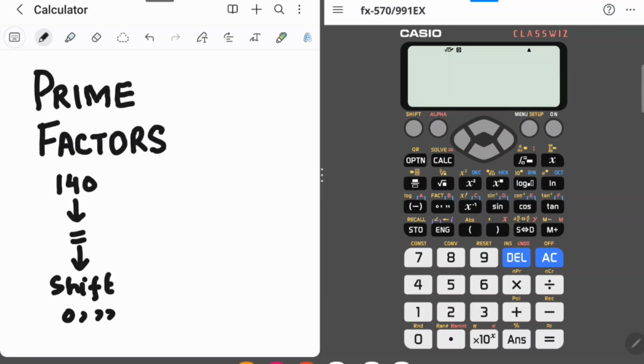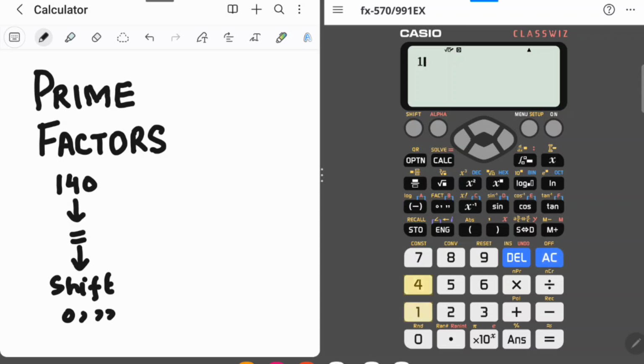Now, sometimes you need to find a number in index form. So we use prime factors, and we can also use this when we simplify surds. You can take help from it. So if I have to find 140 in index form, or we are using prime factorization and we don't have time, or at the end you are checking your answer?